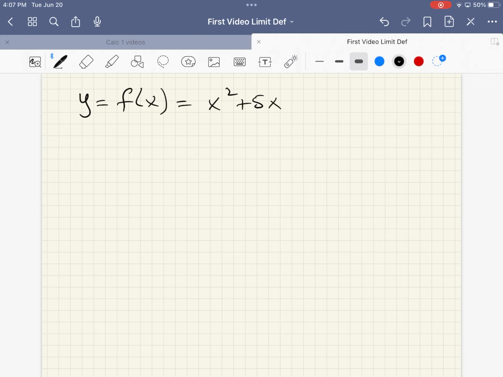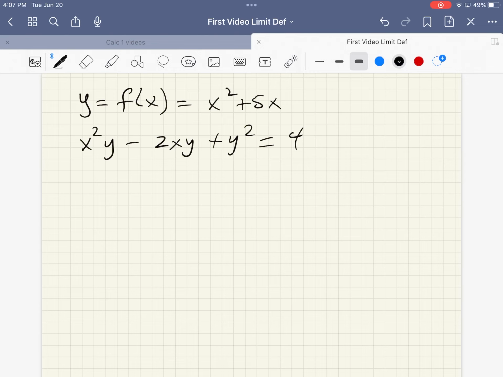But there are going to be times when we have y implicitly defined in terms of x. So it might be something like this: x squared y minus 2xy plus y squared equals 4. Now, when we have something like this, there's no way to get y in terms of x. But we still might want to know what is the derivative. We might want to know how fast y changes as x changes. And so when we have something like this, we utilize what is called implicit differentiation.